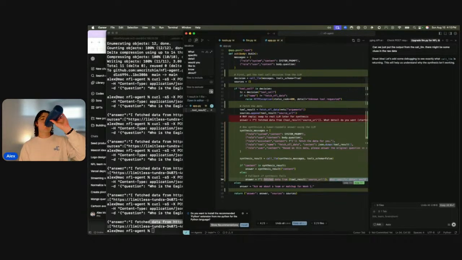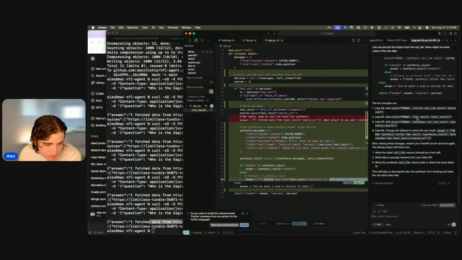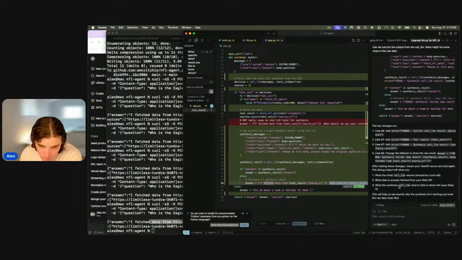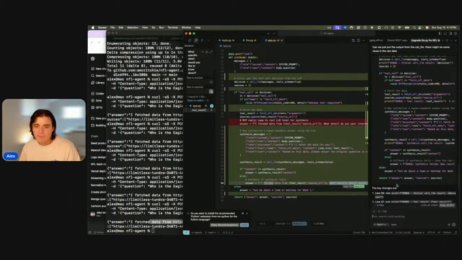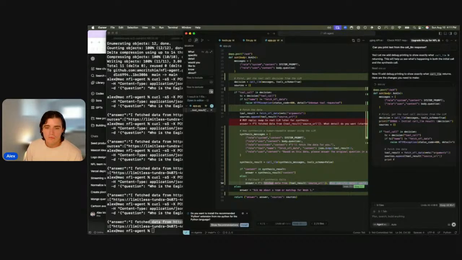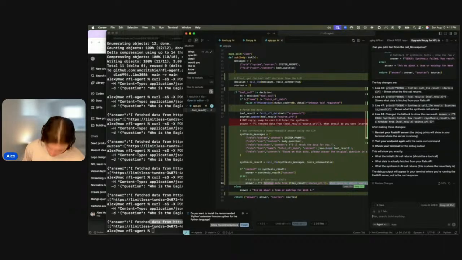We'll see. Can you print text from the call LLM response? Sometimes when I put it in ask, I forget to bring it back to agent.